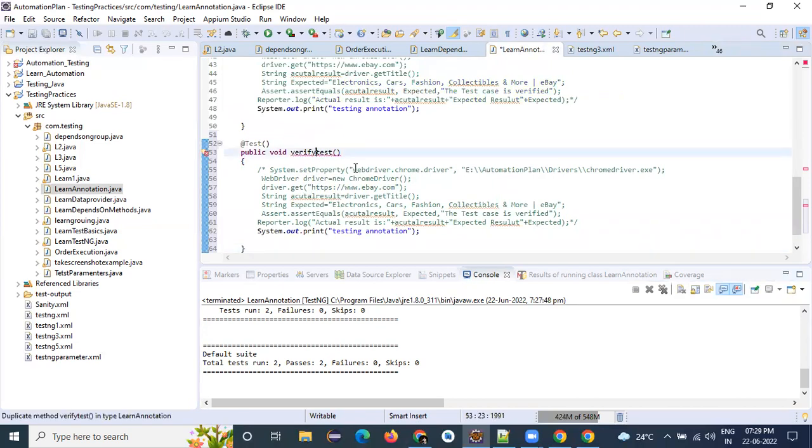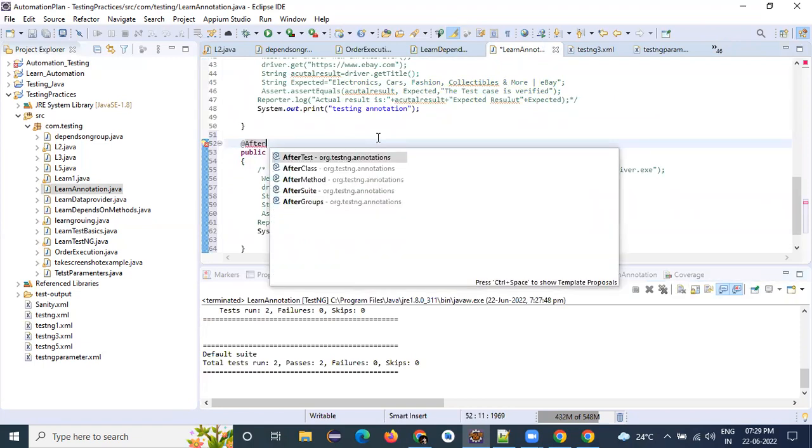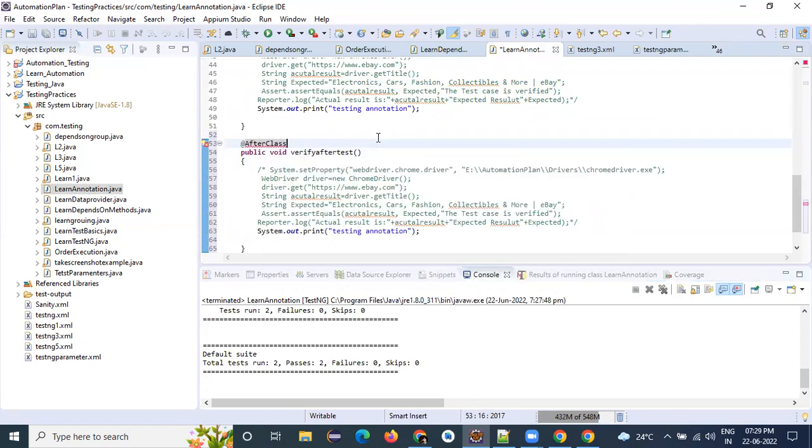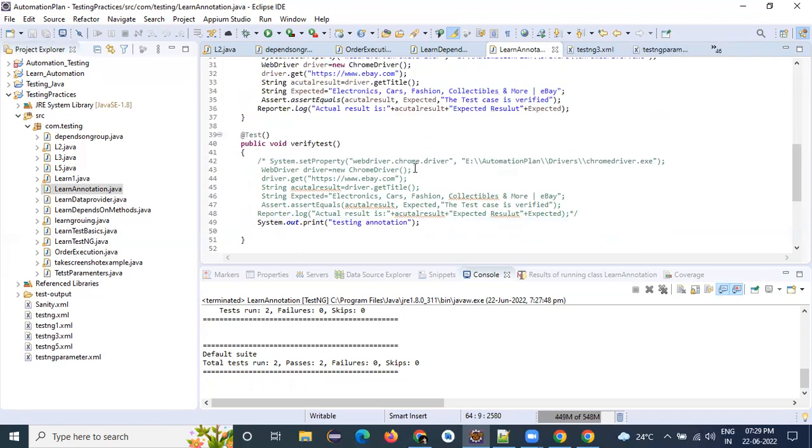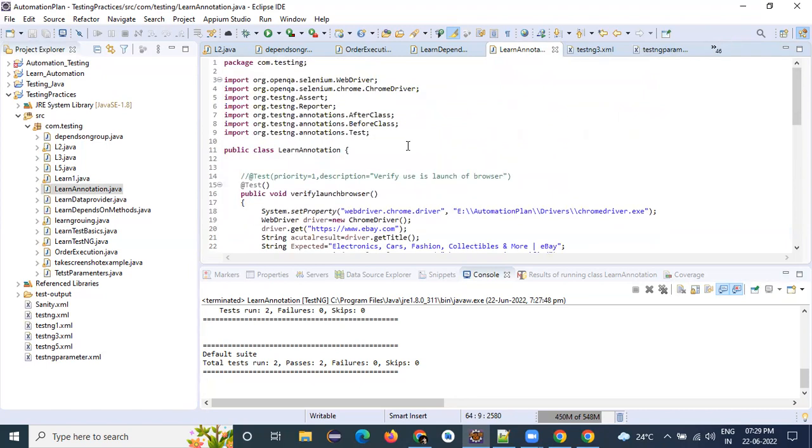I'll change some names: after test, here I mention after AfterClass. So this will be the last method to execute in this current class.